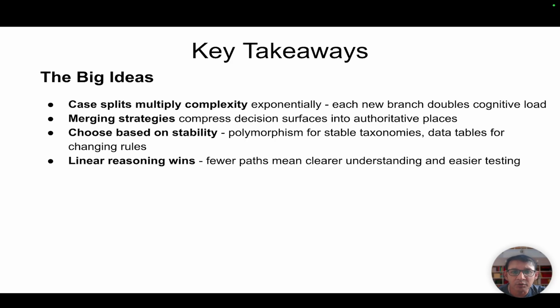Now, let me leave you with the big ideas from today's lessons because these are the insights that will change how you think about code organization. First, case splits multiply complexity exponentially, not linearly. Each new branch doesn't just add one more thing to think about, it doubles the cognitive load that developers must carry.